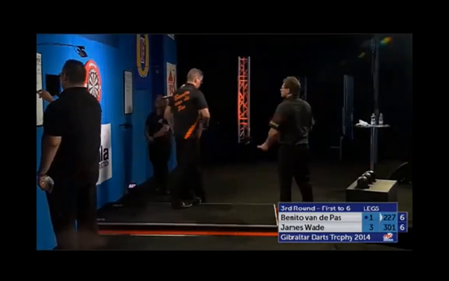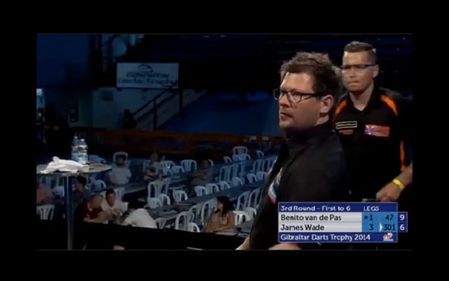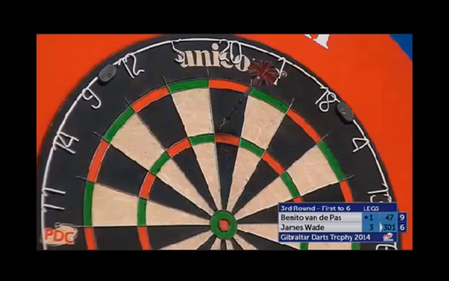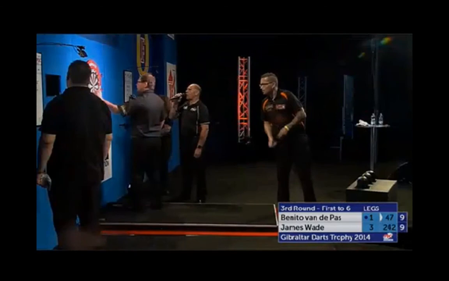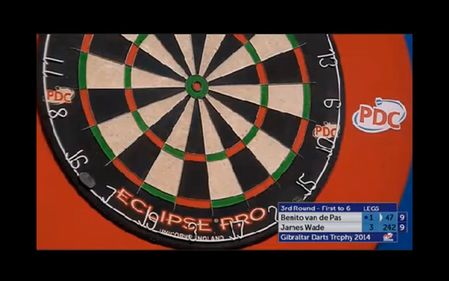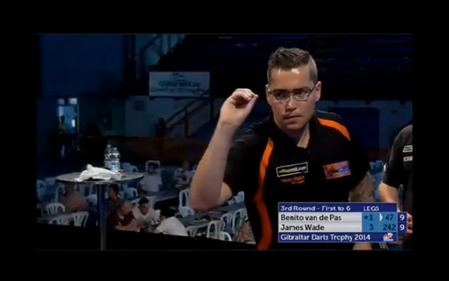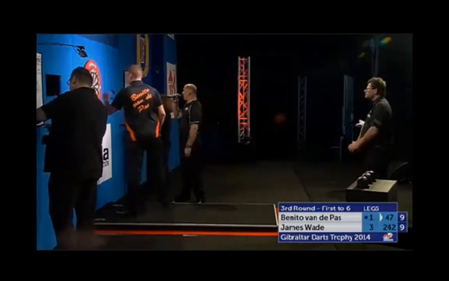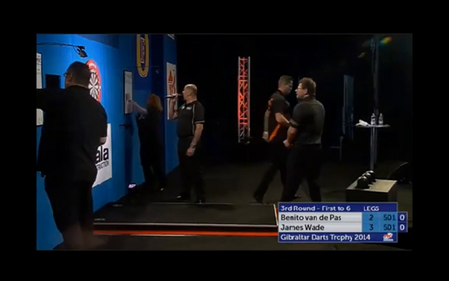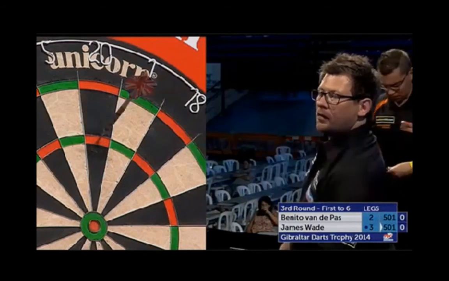And Benito van der Pas slams in his second 180 of the match. Yeah, to go with that 171 he hit, albeit a wasted 171 in the previous leg as James Wade took out double 6. But Benito closes the gap. 15 for double 16, double 8 just next door. And there it is, Benito van der Pas, a 47 checkout and a 12-dart leg. Thank you very much. He is not going to capitulate, this lad, playing with a lot of confidence.